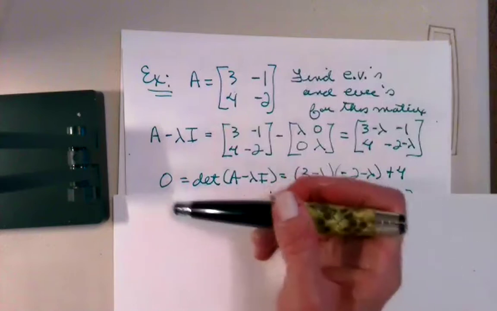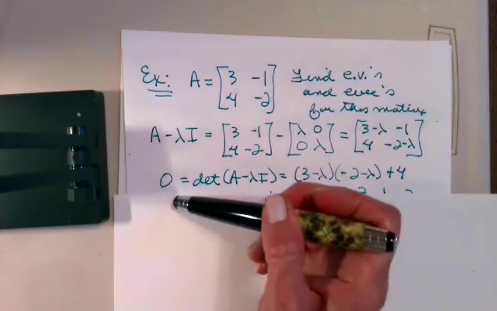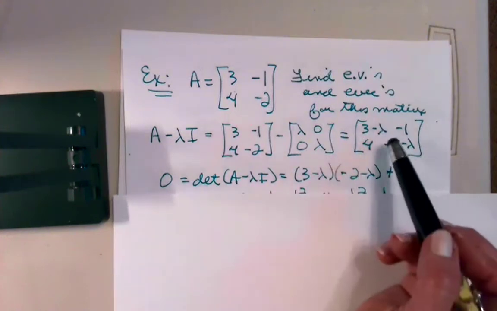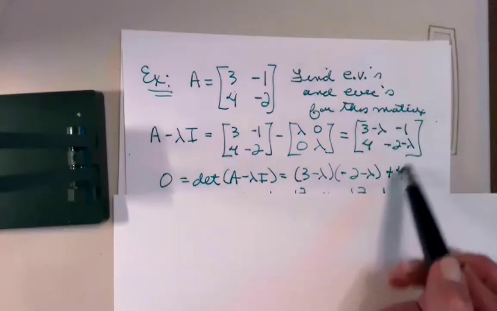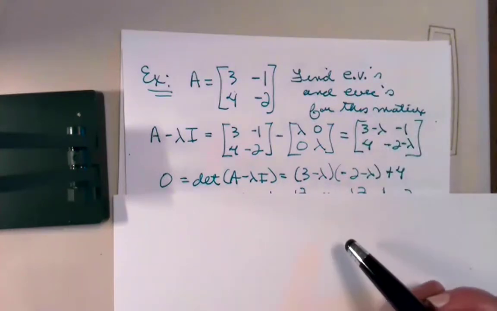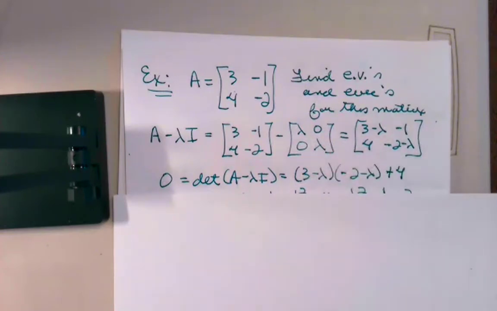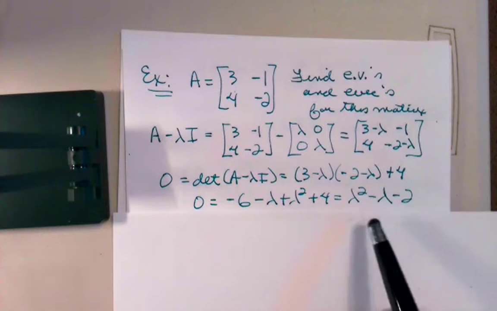Now, to find the eigenvalues, we set the determinant of A minus lambda I equal to 0 and solve the equation we get in lambda. For a 2 by 2 matrix, that's really easy. You just cross multiply. So I write down what I get when I cross multiply here. Now you do a little algebra. You have to multiply this out because you can't solve it that way. Your algebra skills have to be good or you're absolutely lost on these problems.